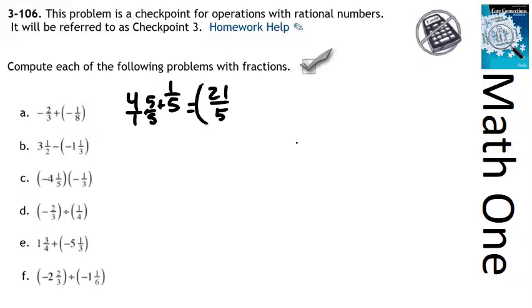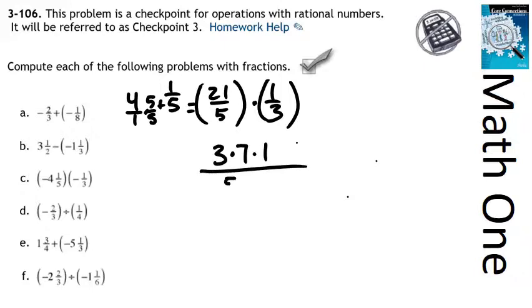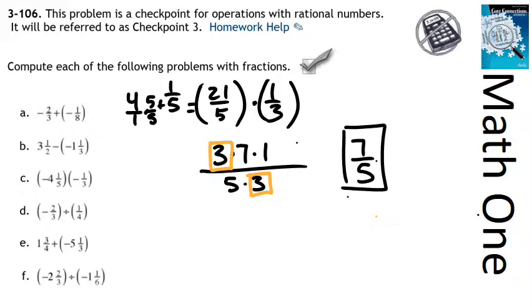So part 1 that I'm multiplying is 21/5, and the other part is just 1/3. So I'm going to multiply that times 1/3. I normally don't necessarily factor things out like this, but 21 is 3 times 7. So I'm going to write this as 3 times 7 times 1 over 5 times 3. The reason why I like that is you can see I have a giant 1. It's not lined up perfectly with each other, but I definitely have a 3 over 3. So that giant 1 is going to leave me a 7 in my numerator and a 5 in my denominator. I like that answer. I'm very fond of that answer.